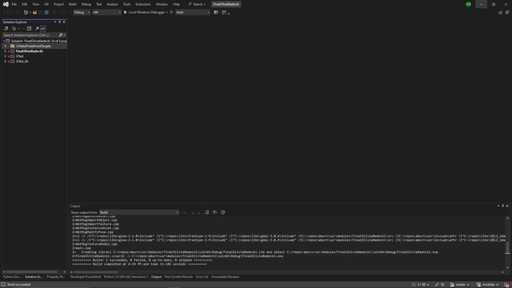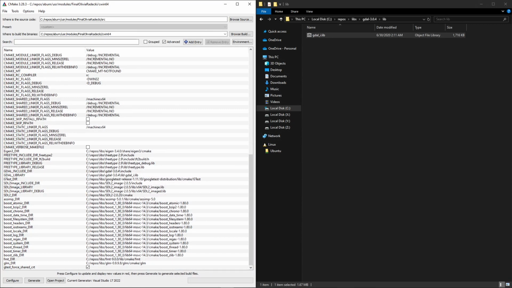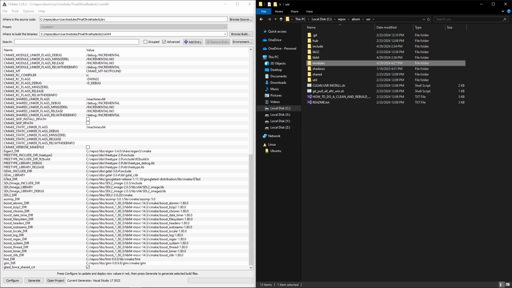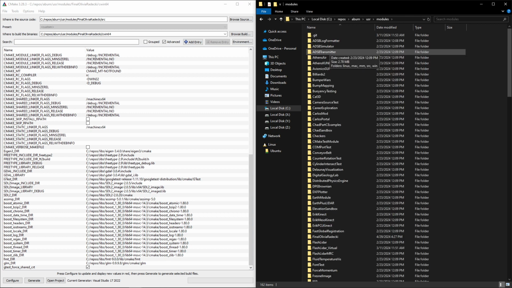Now that we have generated the cwin64 folder, we can go back to our module and copy the multimedia folder over to cwin64. The reason we need to do that is because in our aftr.conf, there is a value for local multimedia and where to get that.